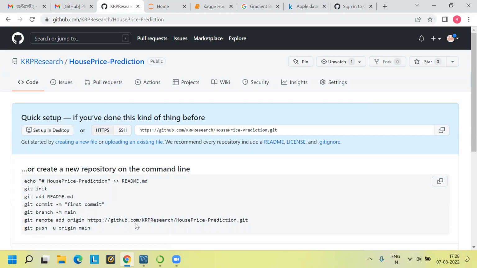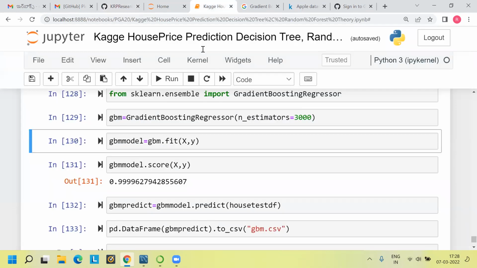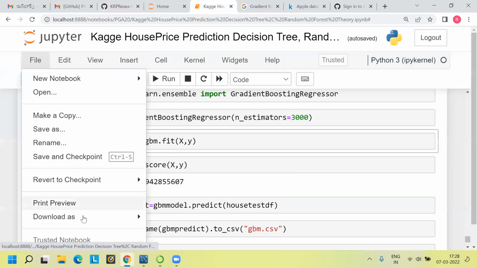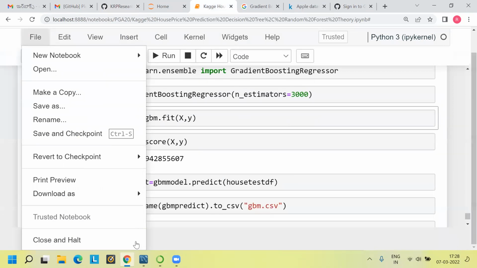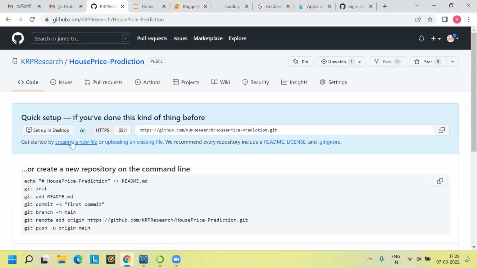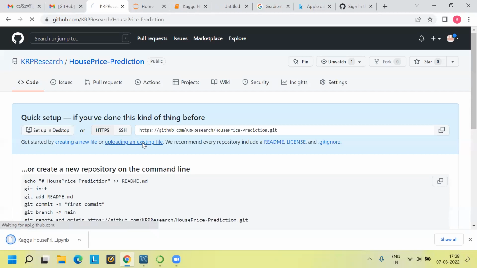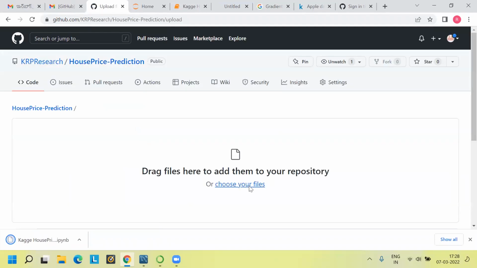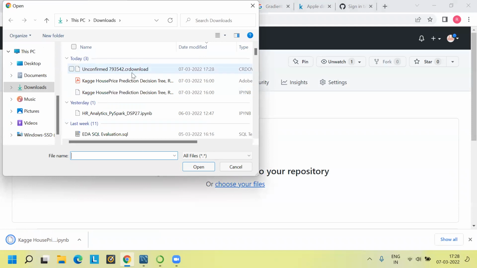Okay. Once you create the repository, you first download this IPNB file. Download as IPNB file. Then go to your repository. Here you see, create a new file or upload an existing file. Upload an existing file, choose files. It's downloading. Yeah.